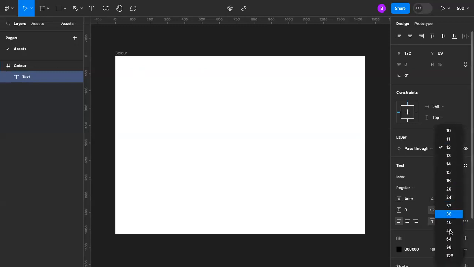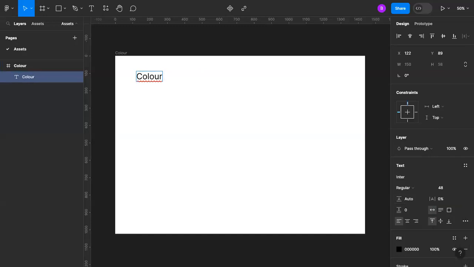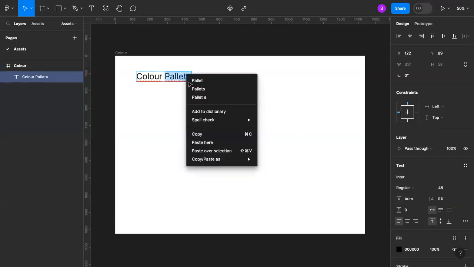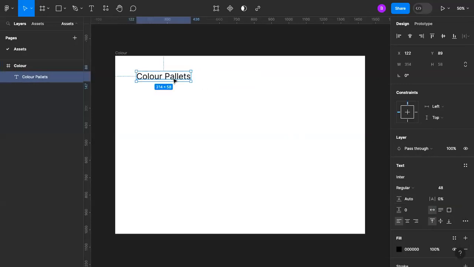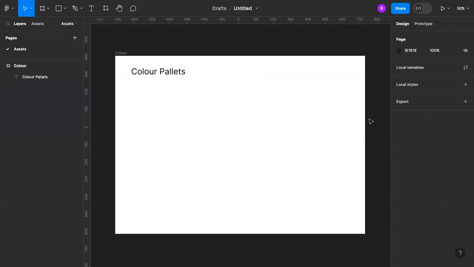So I'll just say color palettes or colors, and I'll keep them like this, and I'll start.